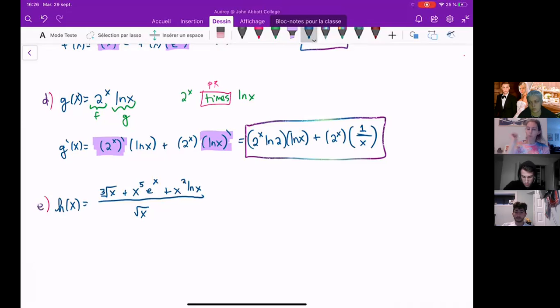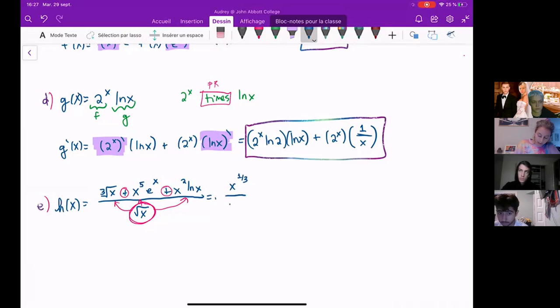Who remembers what we do in the situation where we have a quotient that looks like that? You put all of them individually over the square root of x. Exactly, Luca. Good job. So the fact that we have this one term on the bottom and those multiple terms on top tells me that I can put each of them individually over the square root of x. This is a thing that we saw yesterday, and that also actually appeared in your last web work. So I'm going to rewrite this as I do that. The cubed root of x is x to the 1/3. The square root of x is x to the 1/2.